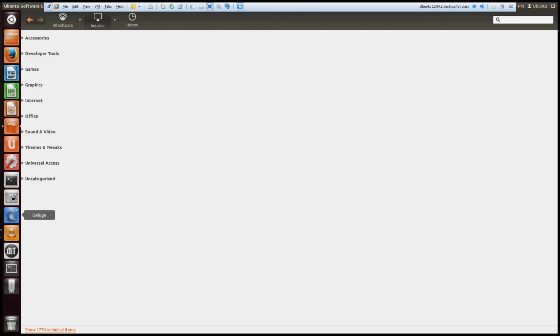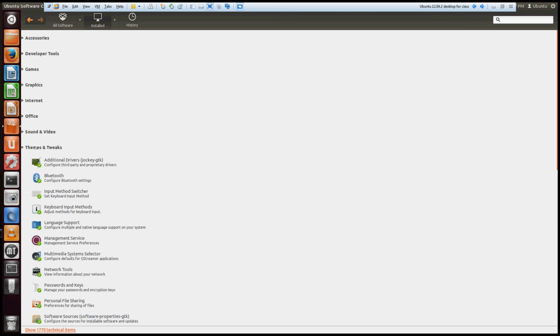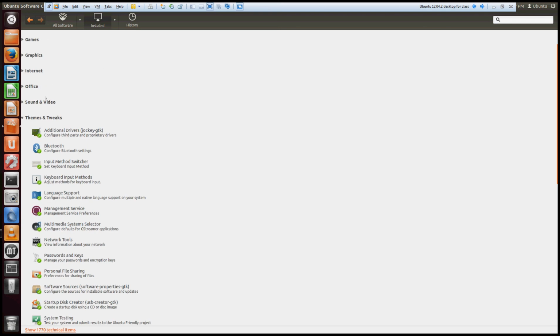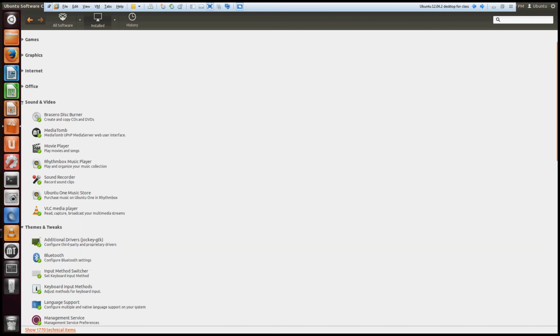If I wanted to install an application and I find it in here, I click on it and it opens up the Software Manager, and then it literally prompts you to install it. Okay, so rather than go through each of these, I'm just going to close out of it.